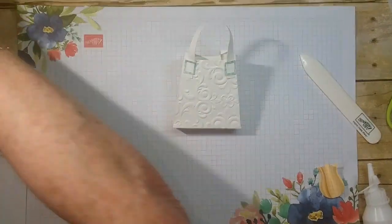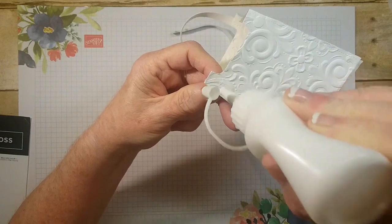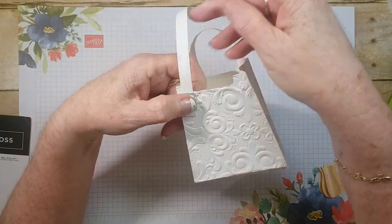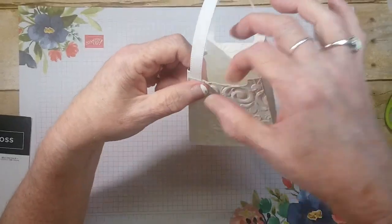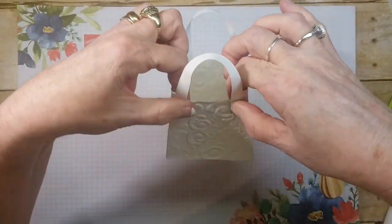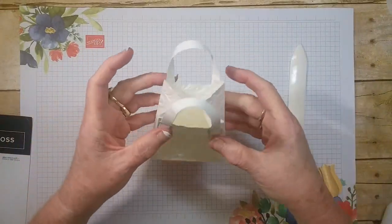And through the magic of television or video, I have another one ready. So we're going to do the back. Same place. We're going to put a little bit of glue here, and here. And we will hold our buckle there for a sec, so it's in line with this. And bend it and bring it over this side. And that's our handles done. Oh, our bottom didn't stick.